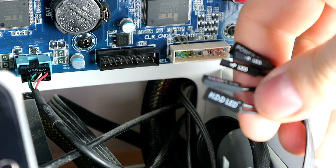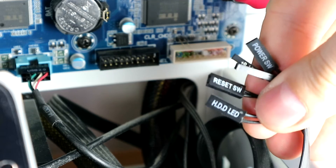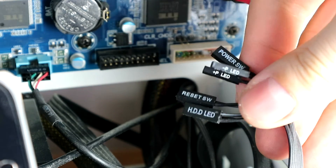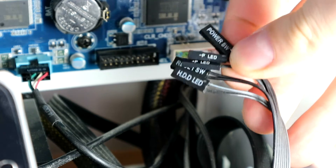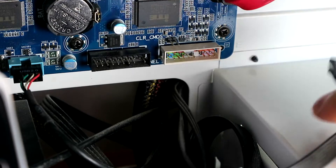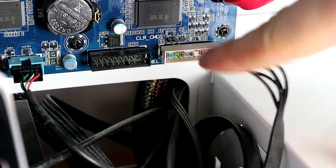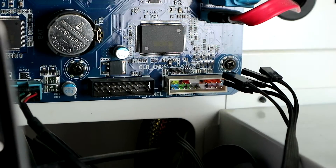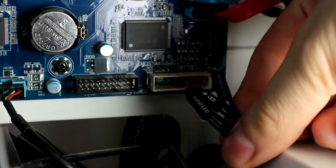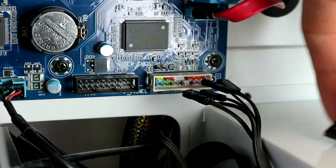You can identify them by the text usually. These ones have labels like HDD LED, reset SW switch, power LEDs, and power switch. So the question is, can we figure out where to put what just by looking at the colors there? Well, I certainly can't. This is not enough for me, so I'm just gonna use a manual to find where to plug them.